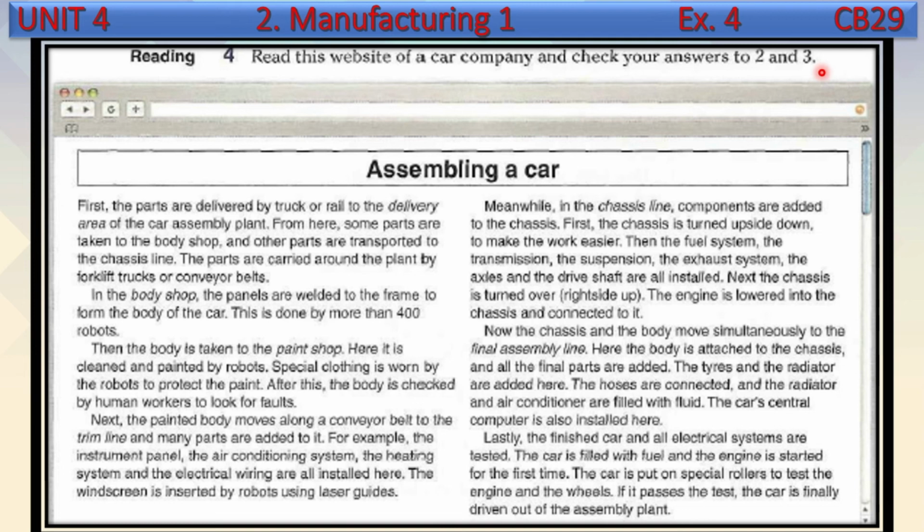Pause the video, read the text, and check your answers. Great. Did you get everything right? Let's check the answers together.